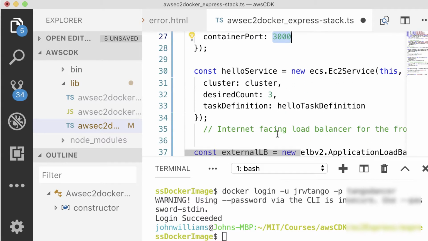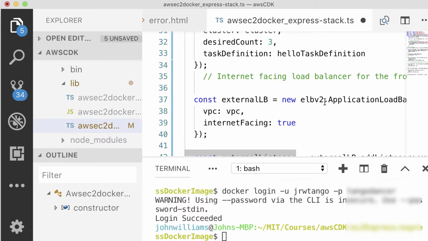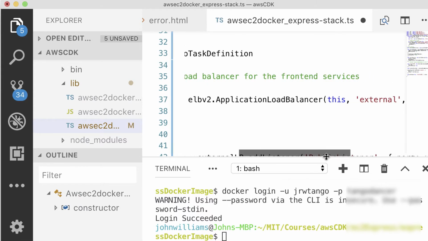And now we define our service that's going to be run on the cluster. Desired count is 3, and the task definition, hello task definition. Now we specify our load balancer, and we've got our virtual private cloud defined and interfacing. I'll scroll along so you can see this.